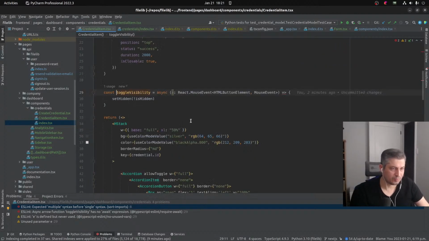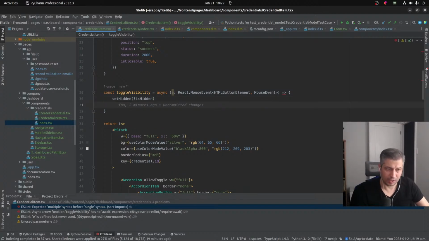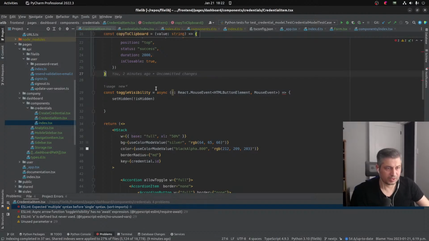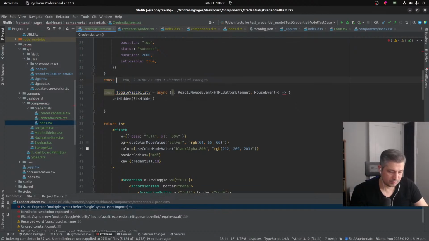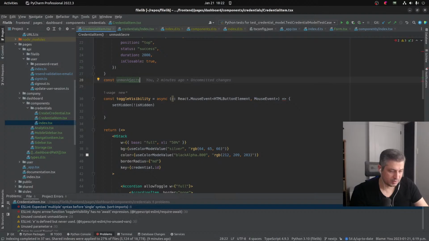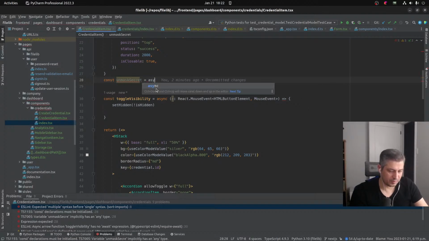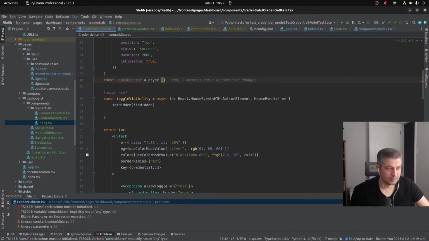Now, the second thing we gotta do here is actually make a request to our Django API endpoint to unmask the secret. So let's go actually do that. We're gonna say const unmaskSecret is going to be an async function.